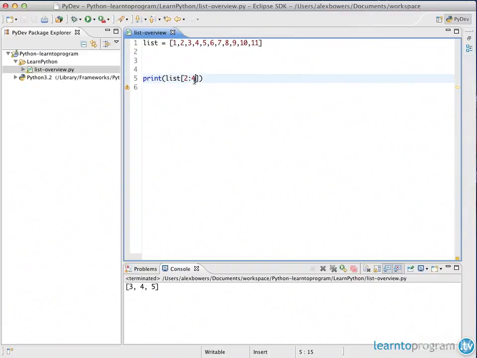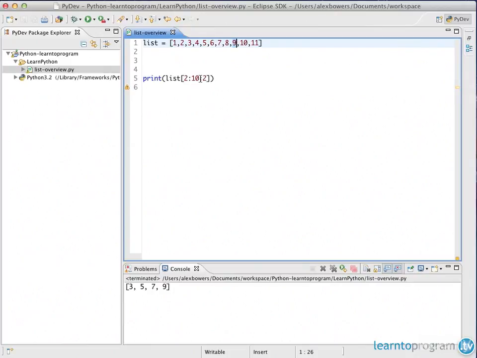Now, because we have the start and the stop, we also have a third option, which is called the stepper. For the stepper, you just add another colon and you can choose how much to step by. So I'm just going to change this value here to 8. And if we run this, you'll see we get 3, 5 and 7. So we start at number 2, which is this index here. Then we skip 2, and this is our next value. Then we skip 2, and this is our next value. So if we were to change this to 10, for example, then we get it run up to 9. And that is the general idea of how this stepper works.